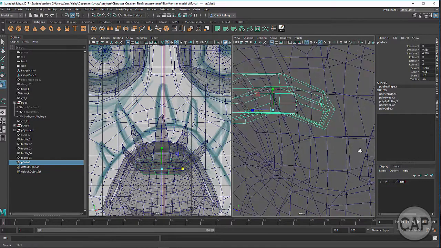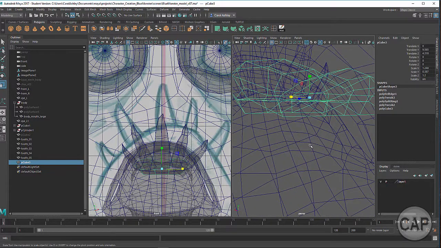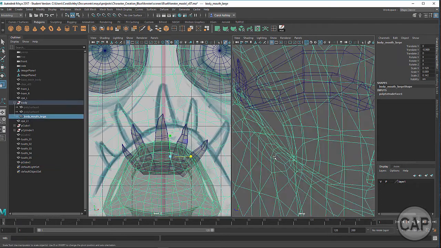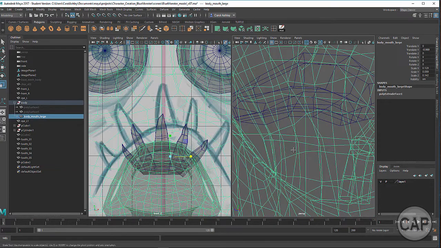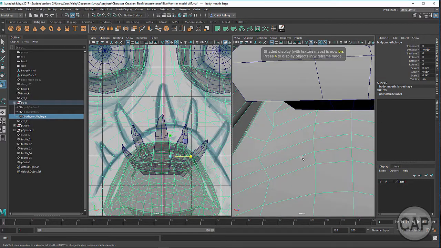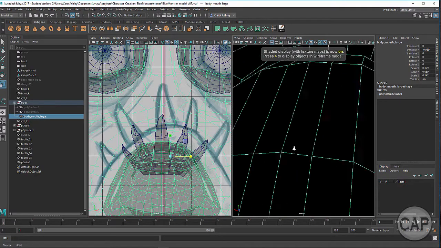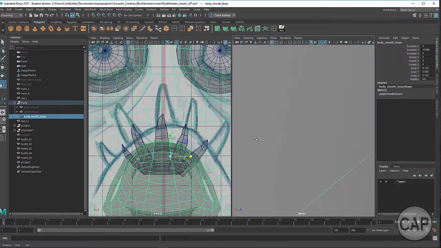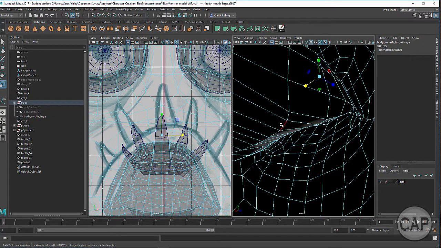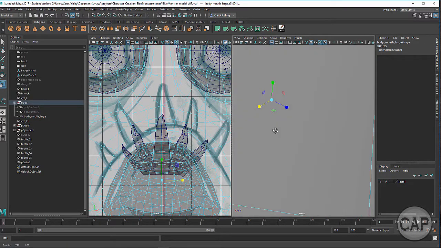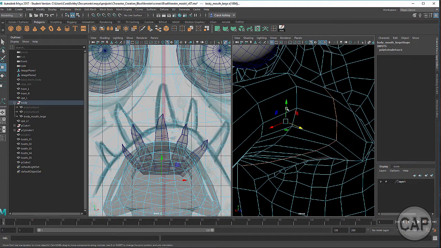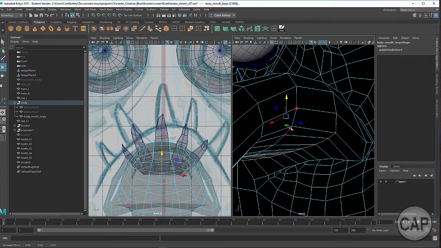So something like that, and I would come back in here and build up this area down in the lower part of the mouth, and probably go ahead and just do that right now. So that is just the mouth cavity sitting too low. So I'm going to take these edges here, pull them up.